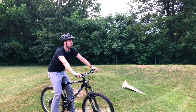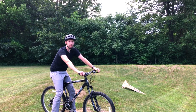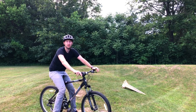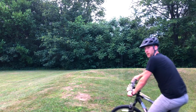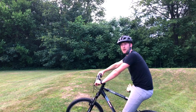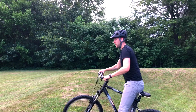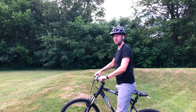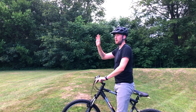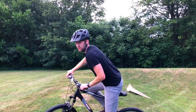That's pretty cool. Getting warmed up a little bit. I'm gonna try to boost it as high as I can and try to level back out. See how it goes. Alright, I'm still not getting the timing of that pop right. I'm trying to preload and pop and get my body almost vertical above the bars. Really pop up and then level myself out, but it's not working too well.